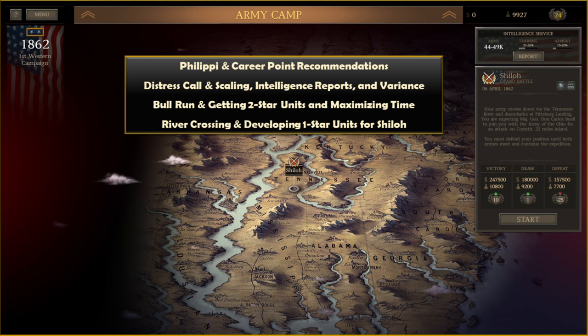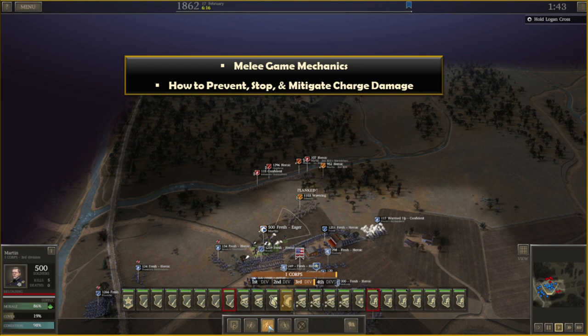With each of the battles leading up to Shiloh, I've tried to cover some of the game mechanics or opportunity costs that affect your decisions in the game. I discussed career points during the Philippi video, scaling, intelligence reports, and variance with distress call, how to get 2-star units at Bull Run and maximize your time for that battle. With River Crossing, I covered how units gain experience and how I get as many veteran units as possible to Shiloh. Initially, I intended to cover how to deal with charges in the Shiloh video, but given the length of that battle, I've decided to cover that here with Logan's Crossroads.